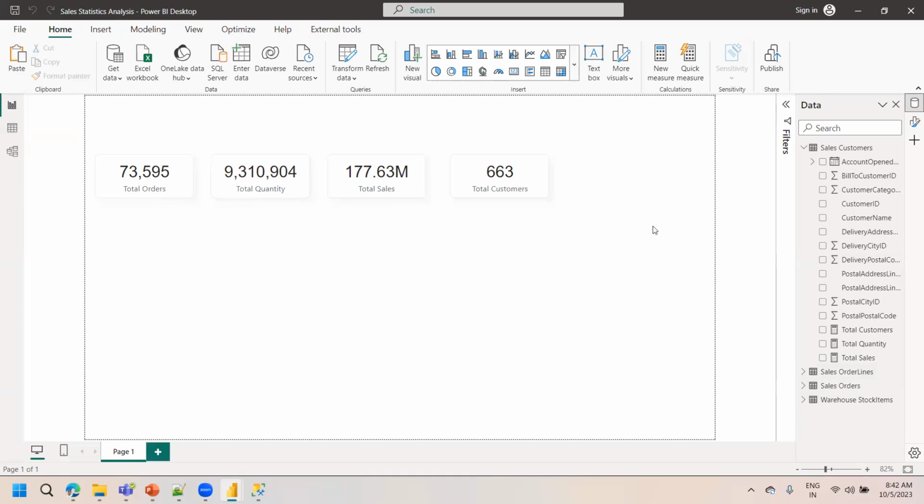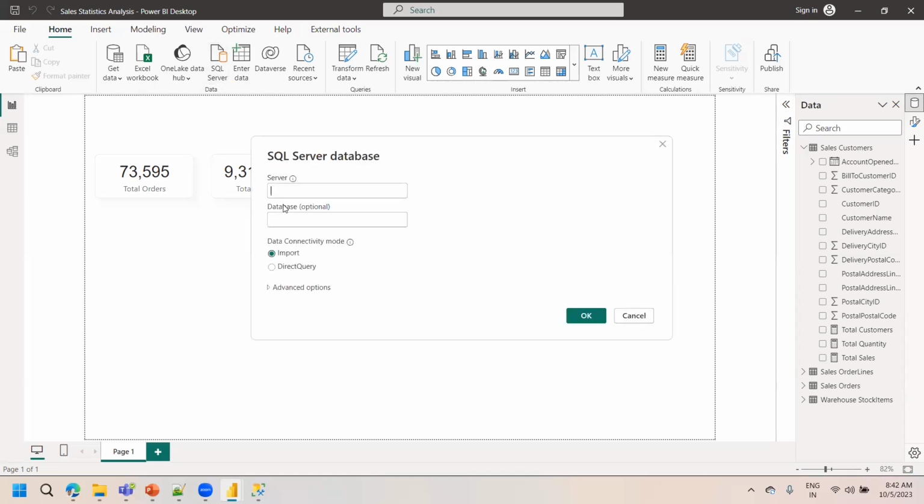In the interview, you have to convey that you know how to connect to SQL Server. Don't say that you have only connected to CSV files or Excel files, only file source systems. I have shown you how to connect to SQL Server. In the same way in real time, once you get a job opportunity, you will know how to connect to SQL Server. Just select it, and they have to provide the server details. The IT team, the infra team, have to provide the server details, and you have to pass them.